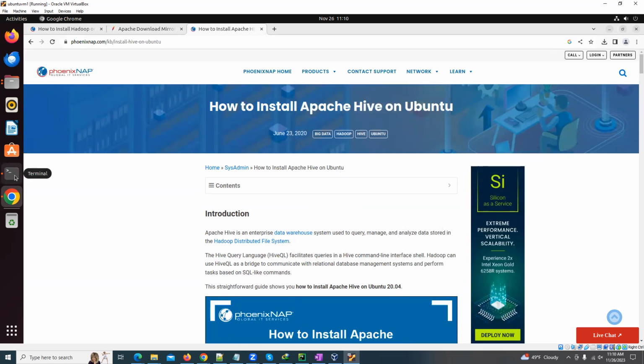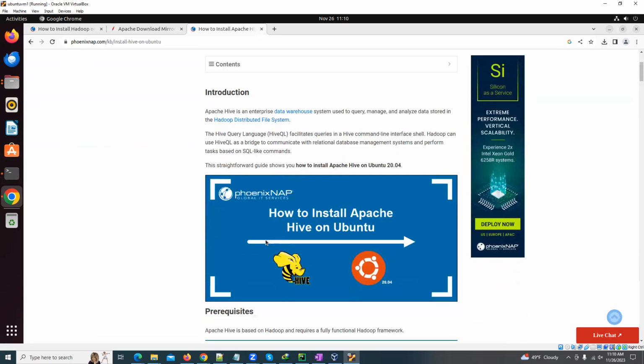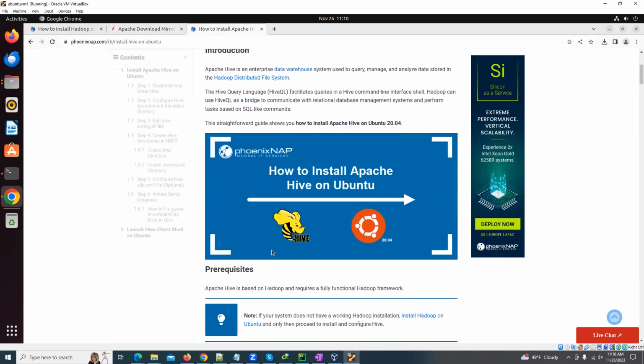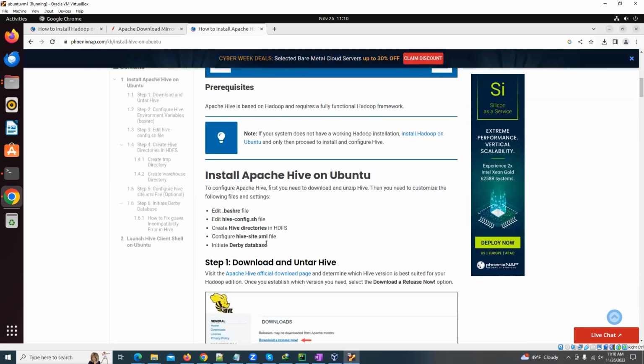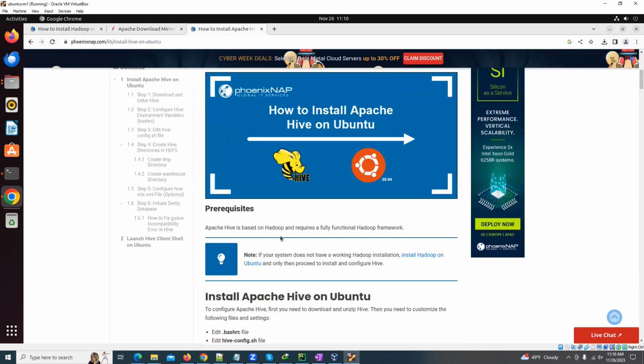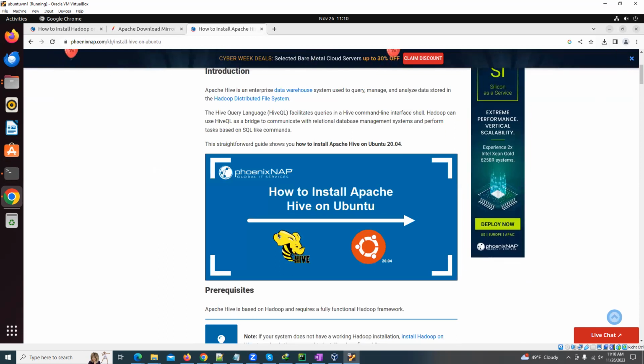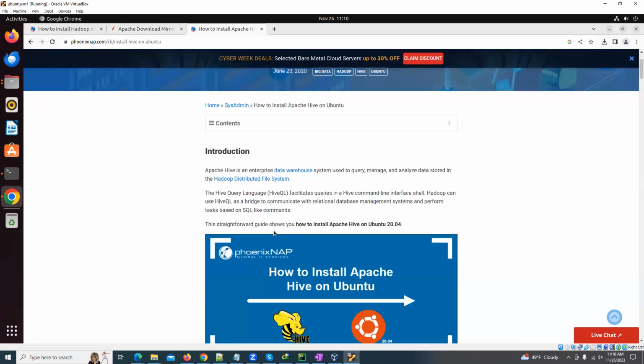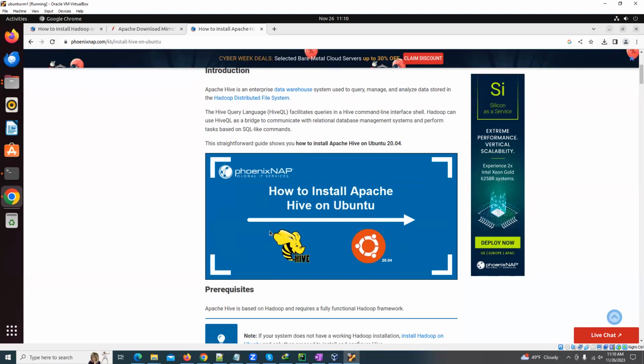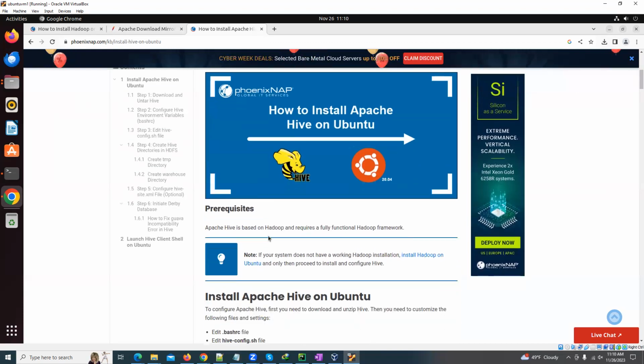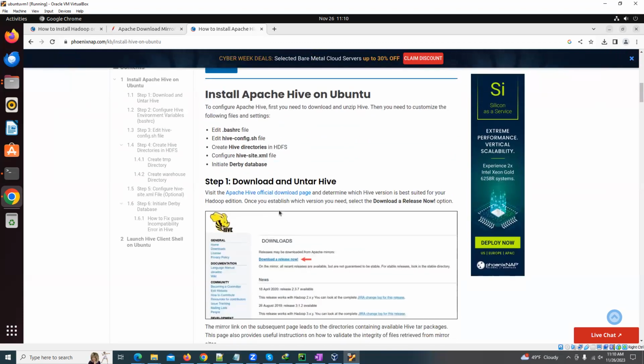MapReduce is also supported when we install Hadoop, so there are two core components in Hadoop, HDFS and MapReduce. But everything else in Hadoop is a separate ecosystem component, so we have to install everything separately. Sqoop we have to install separately, Flume separately, HBase separately.